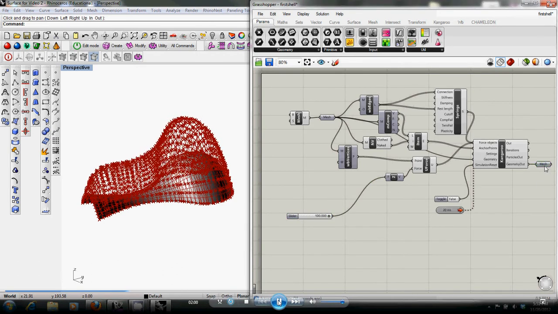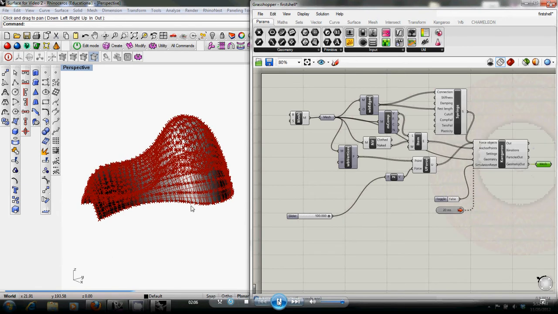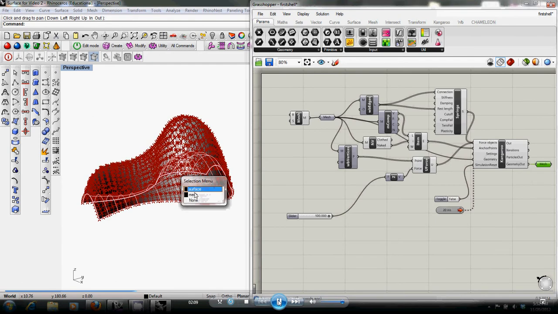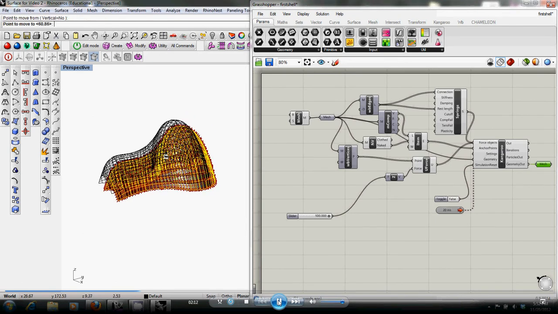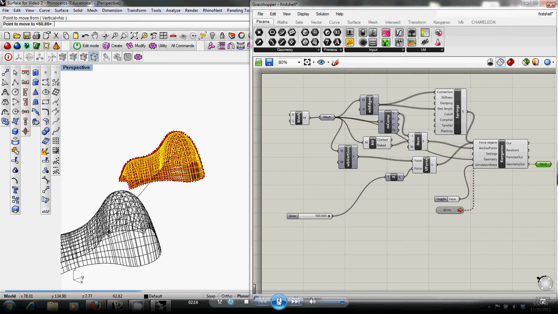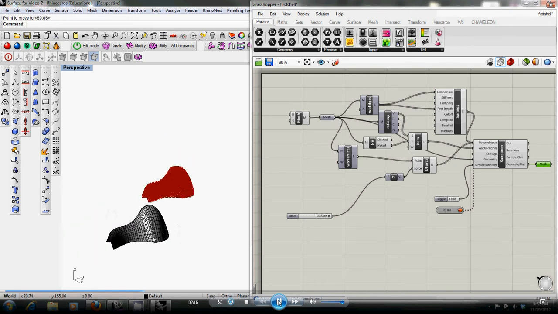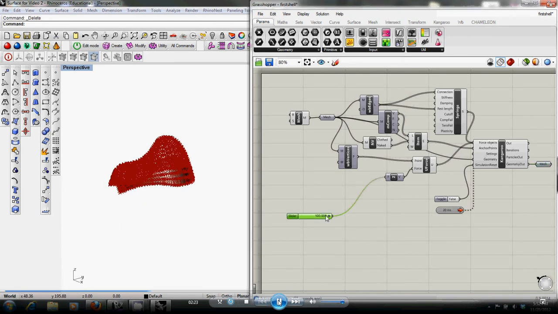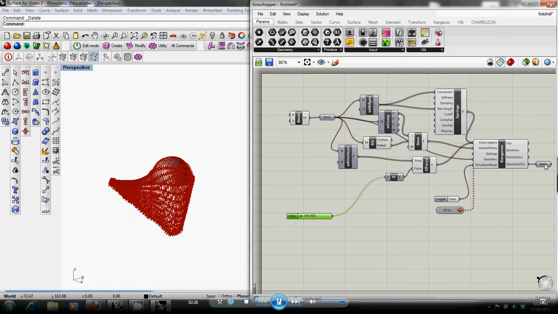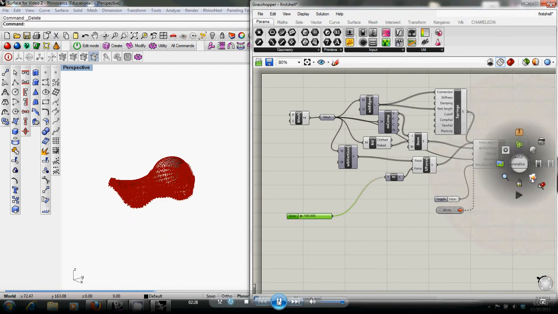What this does then is take us all the way through to create a mesh. So we're going to bake out this form right here to create a mesh, and here's basically one iteration. We're just going to move that off to the side, and so what we've gotten here is a mesh, one of our iterations. We can go back in, and to get another iteration, we're going to change this slider again and let the gravity go in the other direction.